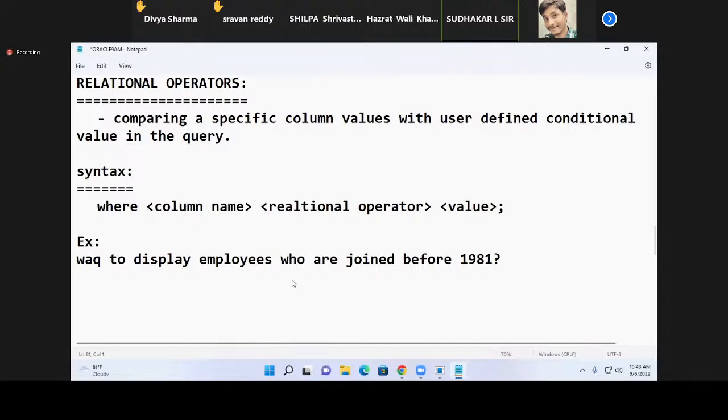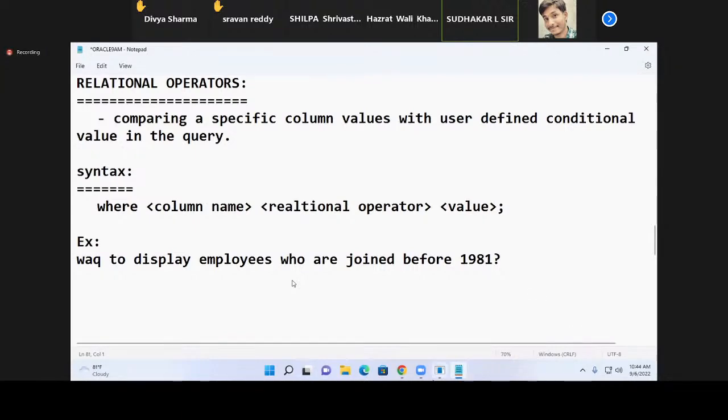What is my requirement? I want to find out the people who joined before 1981. So before 1981, how many employees joined in my company? Those people's data I want to display.